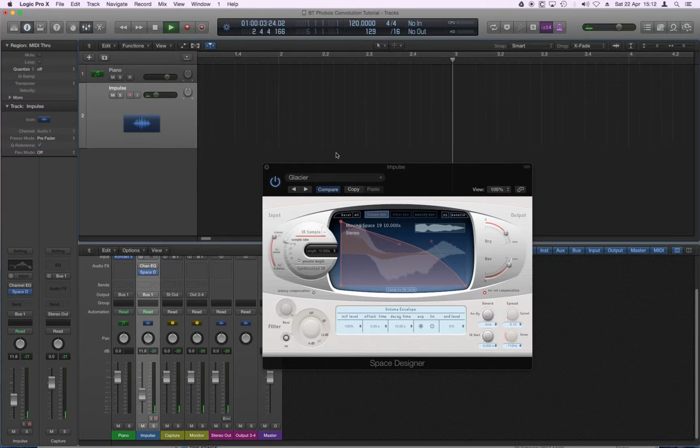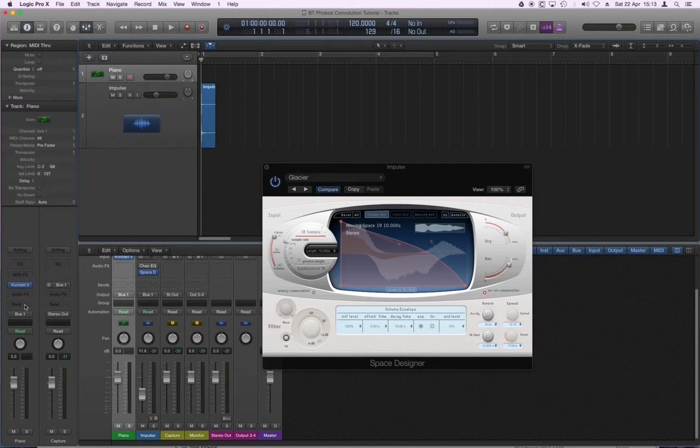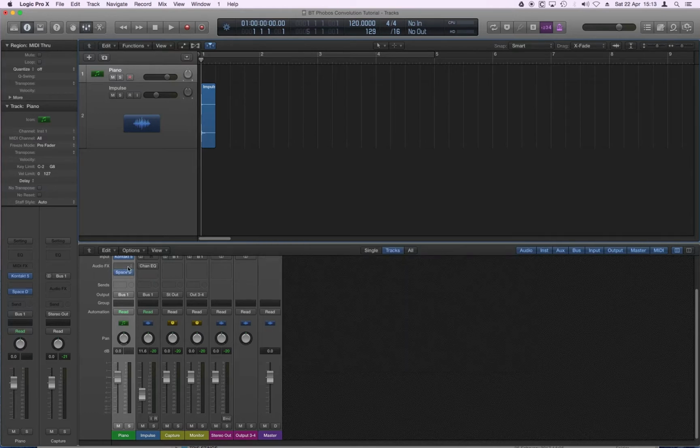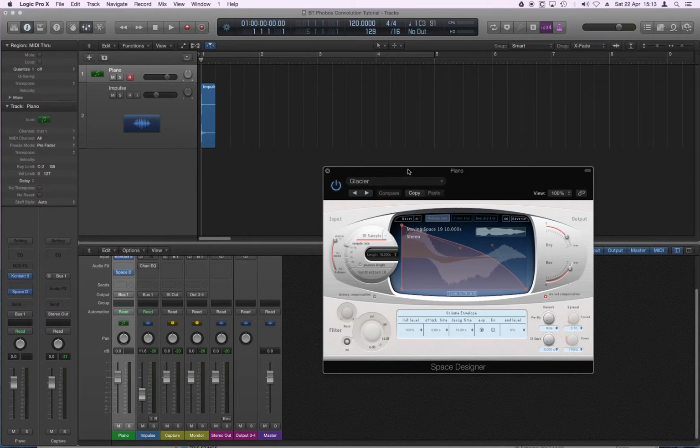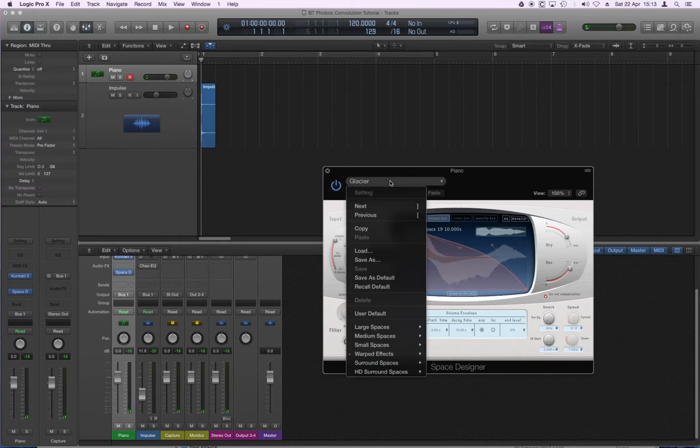As you can see, it's messing around with the pan there. It's going from left to right. It's got some weird whooshy sound, this glacier one. If I put that on a piano now, this is glacier, same thing as you just heard. If I play it on a piano, you can hear how it's messing with the sounds, throwing it around pan-wise.